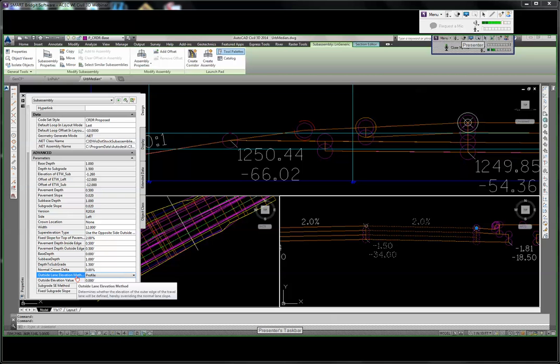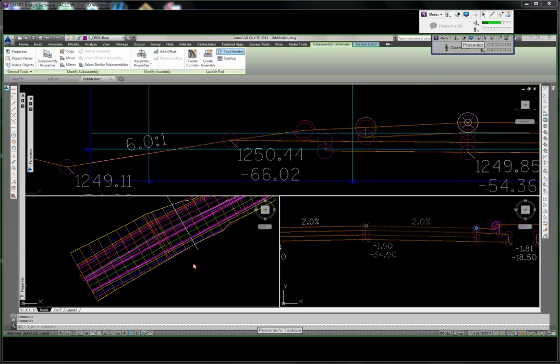The surfaces will do what's called washboarding. They kind of go up and down in a jagged pattern where you see one surface fixed and then the next, then back and forth and so forth. So it's one of those things that you'll see in intersections in particular. This is the usual suspect that causes that. You change that to profile, rebuild your corridor, and that should adjust itself appropriately.